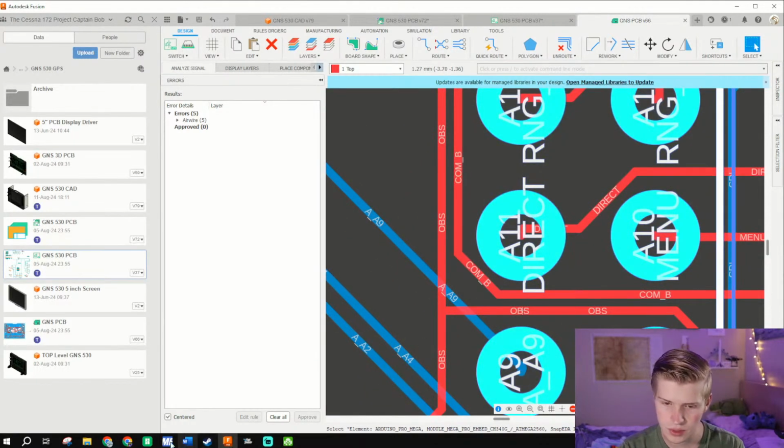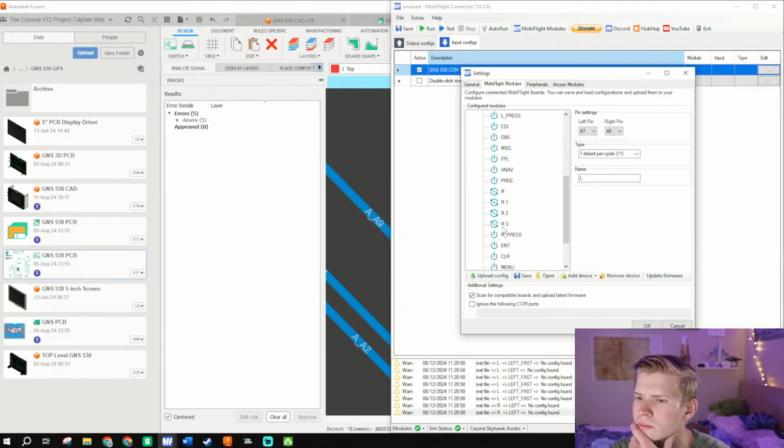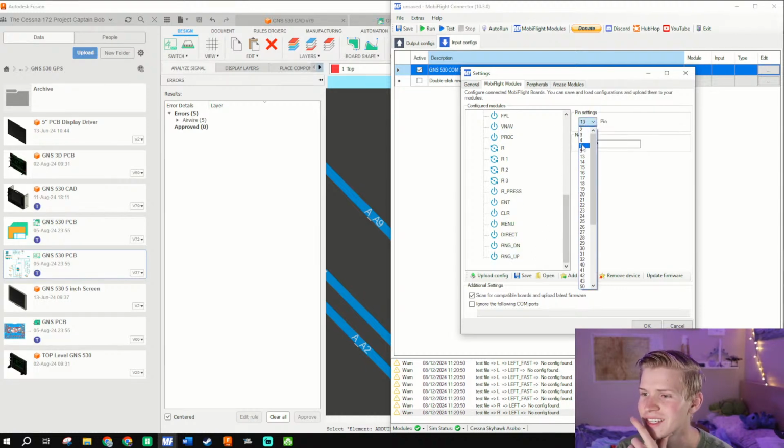Sweet. So range up is A13. Let's just make sure that's the case. Oh, it's this problem. Okay, that's good. That scared me. It's just a problem with the configuration.